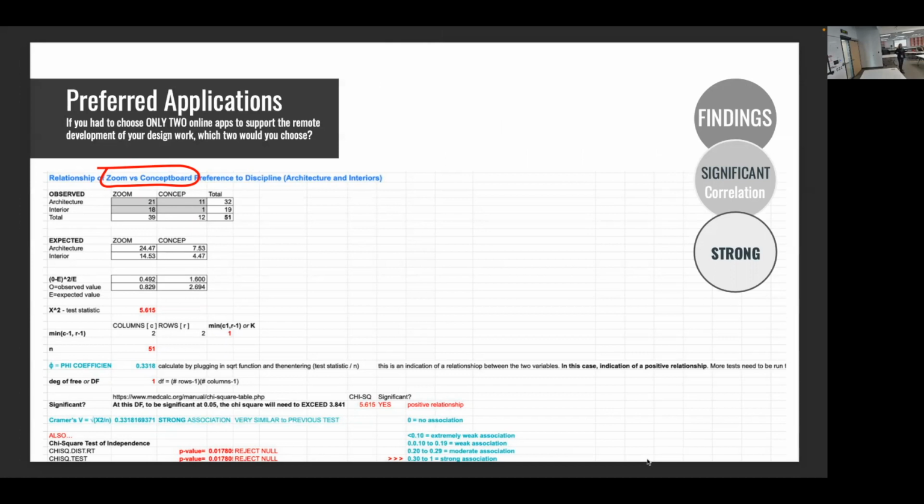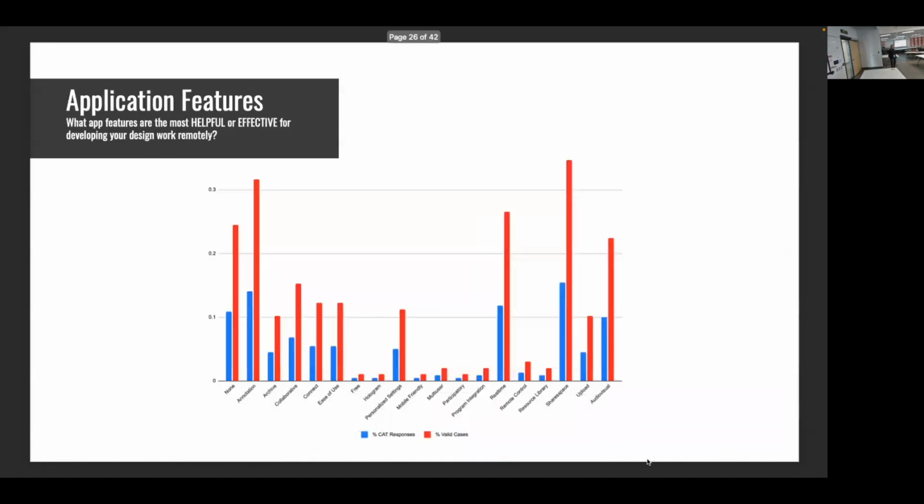It's saying that if you are in architecture and interiors, which are sister disciplines anyway, the students right now, they need these, they want these. This is what they're saying supports remote development of their projects. That's kind of important to know, right? So if you're an institution and you don't offer one of these, or you're not incorporating it, you're basically saying we're going to miss out on this opportunity to enhance how you're getting feedback remotely.